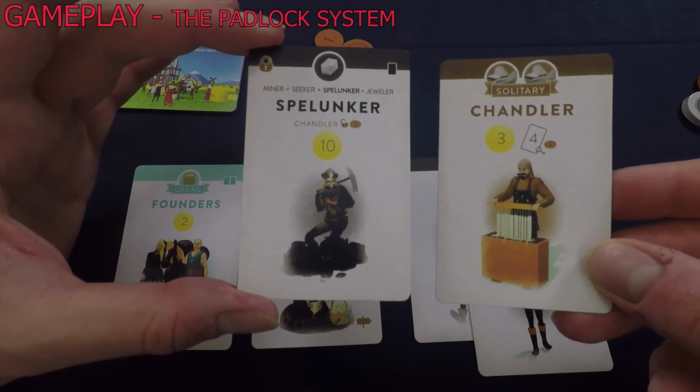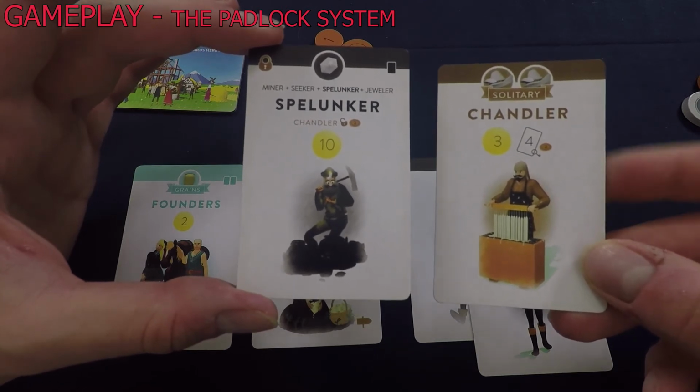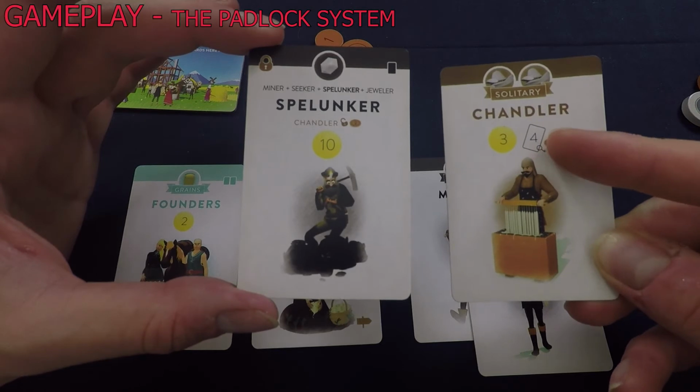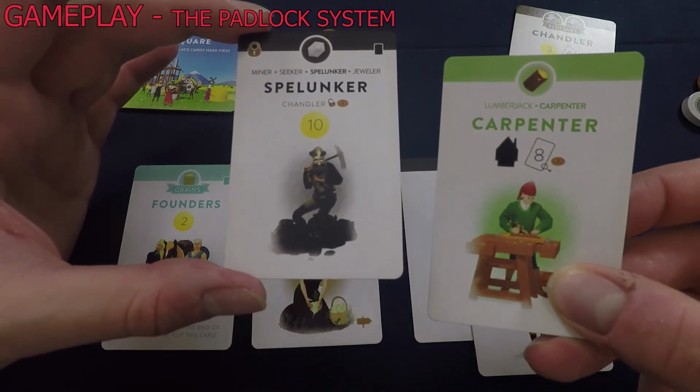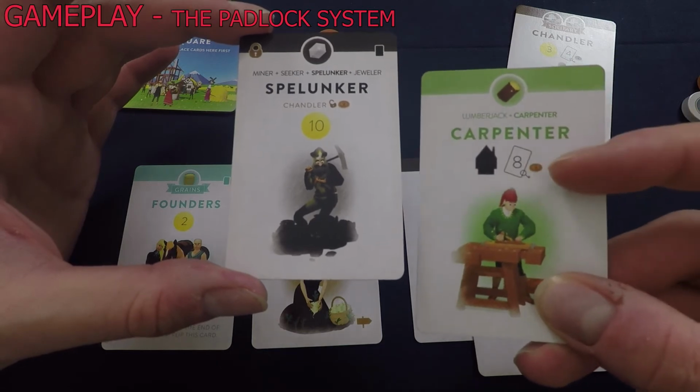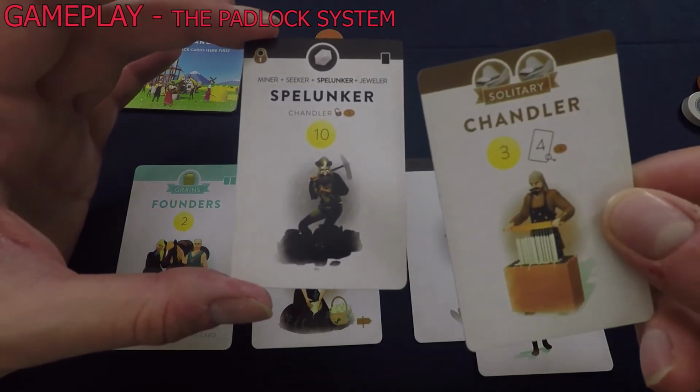And I'll explain how this works in just a moment, but what's key to note is that this 4 can change depending on the card. For example, the Carpenter unlocks 8 cards. It's always 2 coins though. So, let's look at an example.